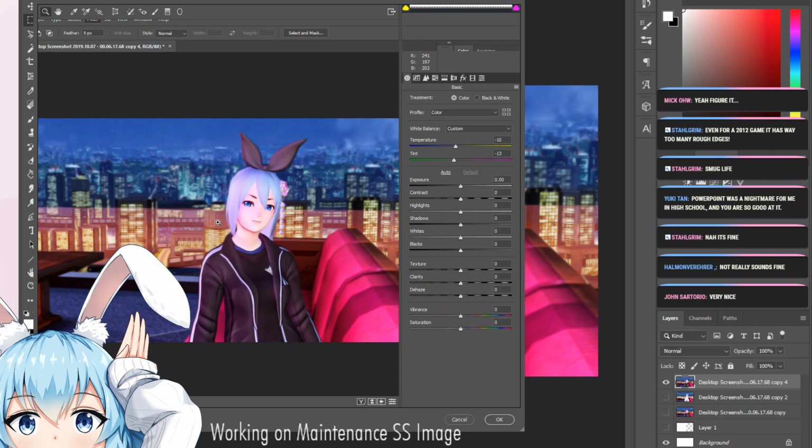Alright, so now we have exposure. Exposure is pretty self-explanatory. It's basically how bright the image is in general. If you put the exposure down, it'll look really dark. Or if you put exposure up, it's like, oh my god, is this a horror movie now? So you just want to use some very small adjustments, just so your image doesn't look too flat.